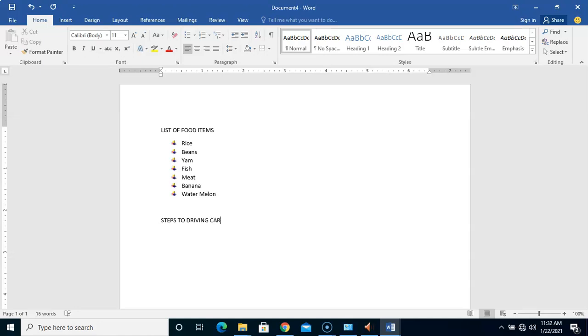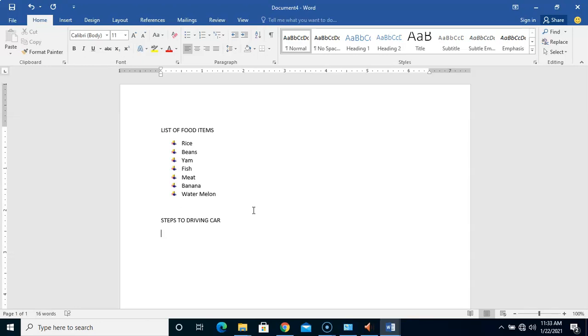This is according to, what's it called now? The priority. So it's a priority list. So you have to know which one has to be done first before the other one and all that. So you arrange them like that. So steps to driving car is the list we want to prepare. So I'll hit the enter key and I'm going to start.